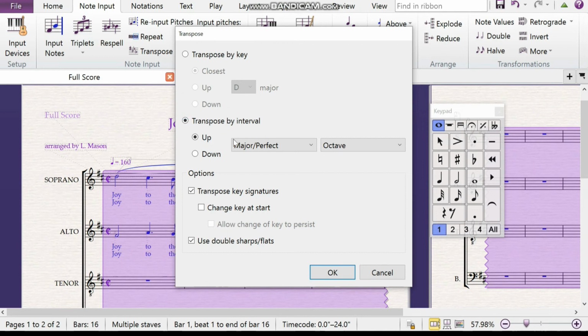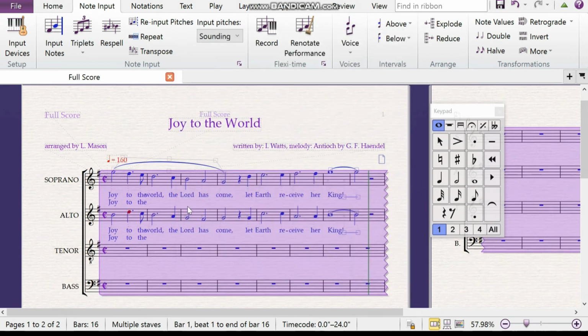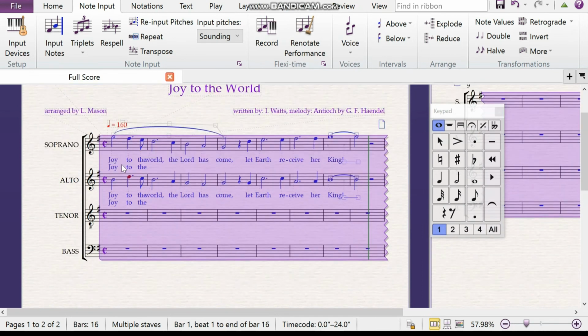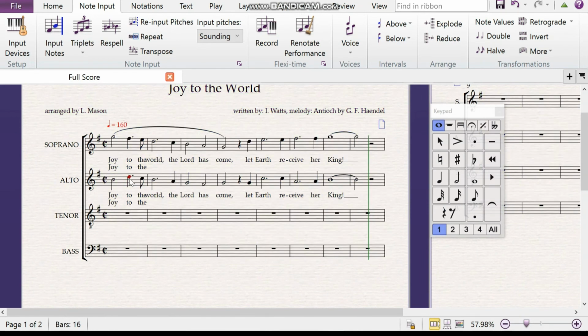D and G is the fourth, so I want it to go up. I will choose the fourth. Click OK. What will happen? Okay, when something is marked red, that means that something is crossing over it. So that's not an alarming thing. And this red note shows that it's a bit too high for altos.